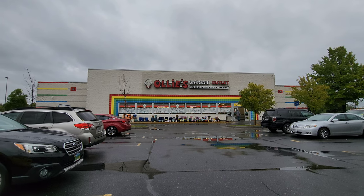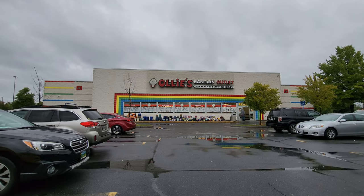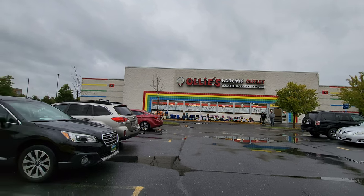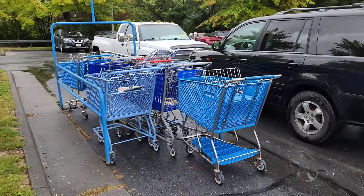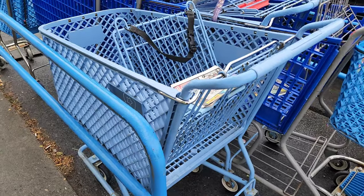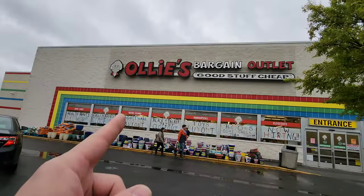Let's go before Kayla kills me from laughter. Just let it out — that's going in the next blooper reel. All right, let's go. Look at that, that is awesome. It's so cool to see Ollie's take over the old TRU. I'm excited — let's go and check out this old place, which is full of life again. Look at all those TRU cards! That's awesome. They still use them, especially the older ones like that one — they're really cool. And then that one with just the R on it, very cool. But what are we waiting for? Let's go inside of Ollie's.